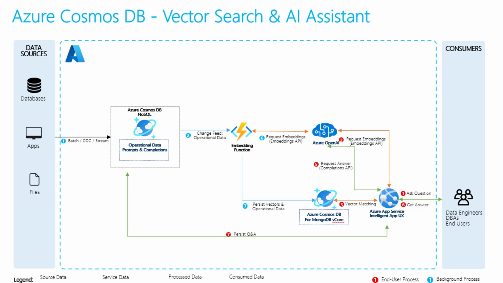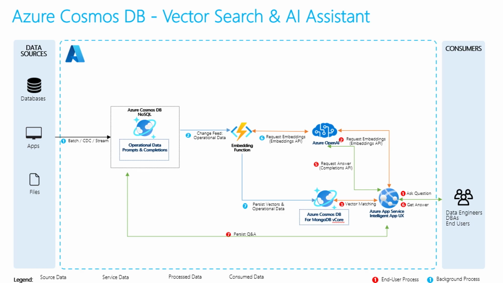The way this works is we ingest data into Cosmos DB. I've got an Azure Function that's hosting a change feed trigger. When the data gets ingested into Cosmos DB, change feed picks that up, and then it calls Azure OpenAI and requests an embedding for that data. It takes that back, and then it inserts it into our Azure Cosmos DB MongoDB vCore that Gal was talking about earlier.